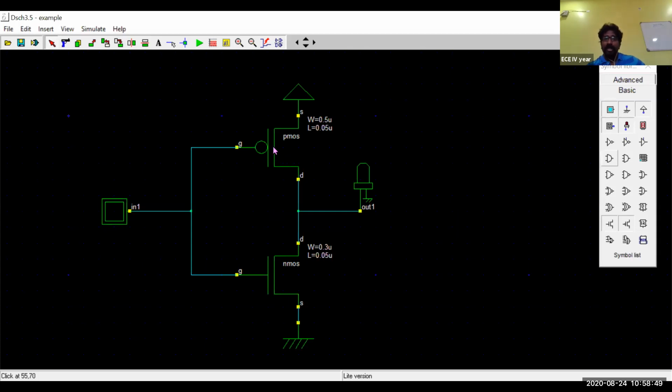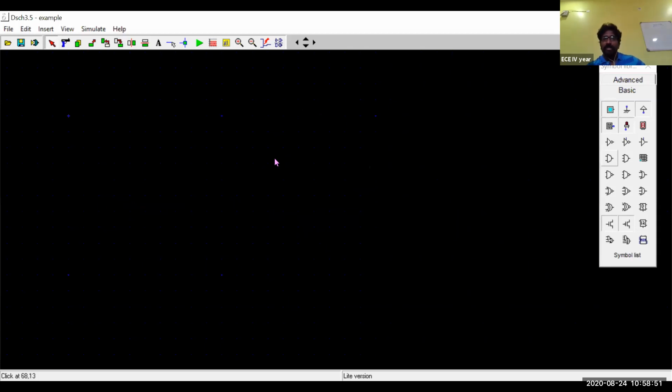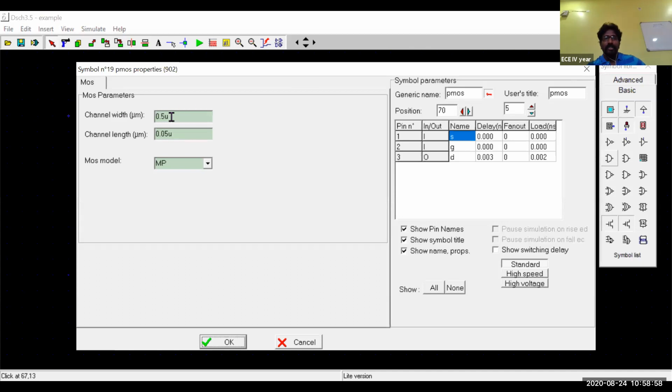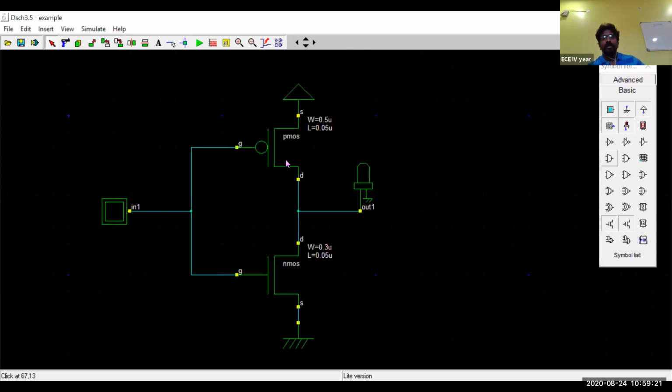And we can even change the width and length of this transistor. You can even change this one. If you have designed any kind of design, if you have done the paperwork for designing the analog part of your CMOS design, and you got the width value and length value, those values can be inputted in this channel width and channel length place, and we can click OK. So those values can be obtained here.